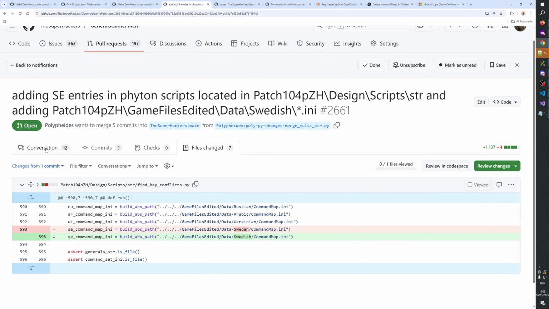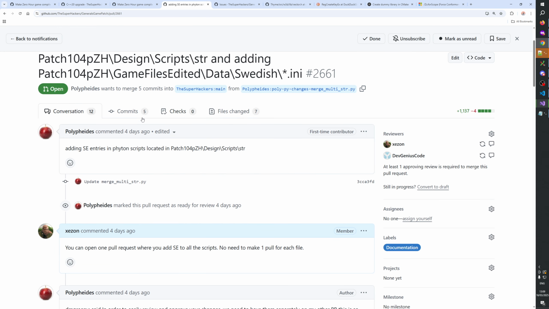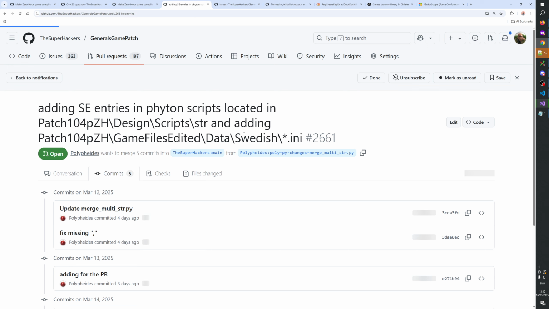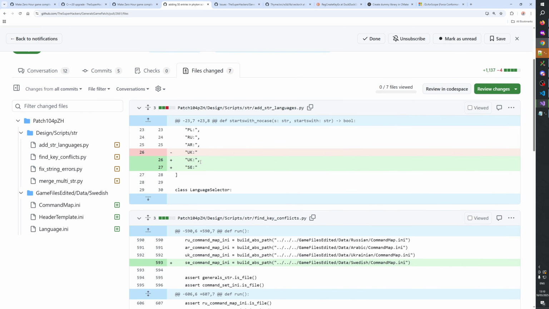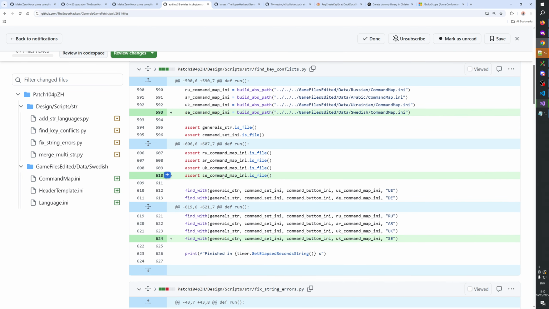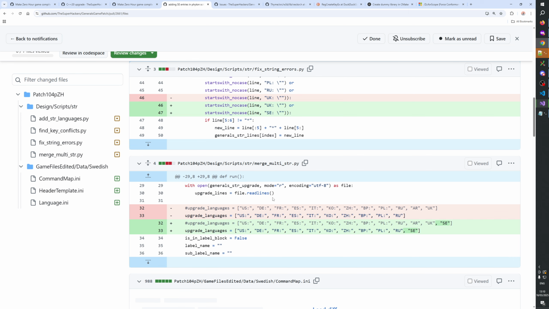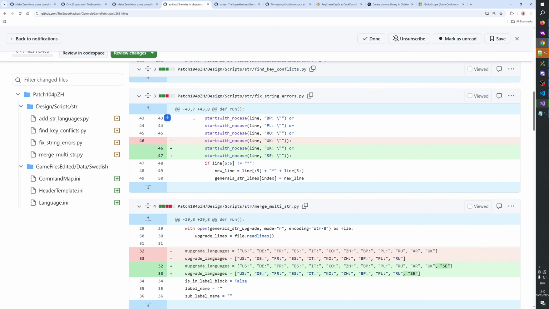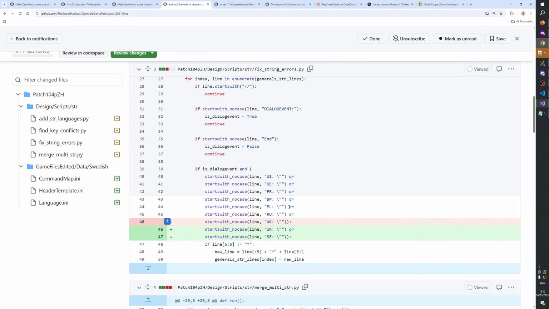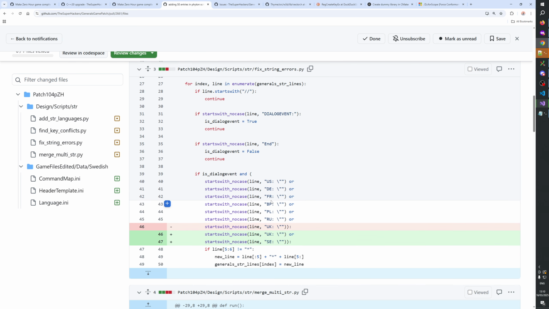Swedish. Commits. UK SE. Is dialog event.